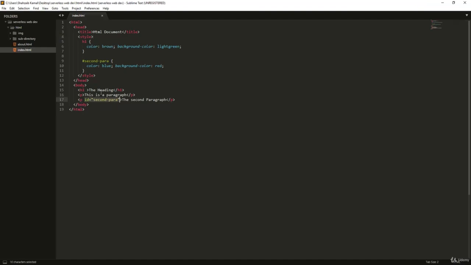You should not apply the same id to multiple elements. In HTML there is no problem, because HTML is a kind of loose language for now. HTML5 is a loose version, but when we go to JavaScript, it's strictly prohibited to use the id multiple times, or apply the same id value to multiple elements like that. So it is not recommended.